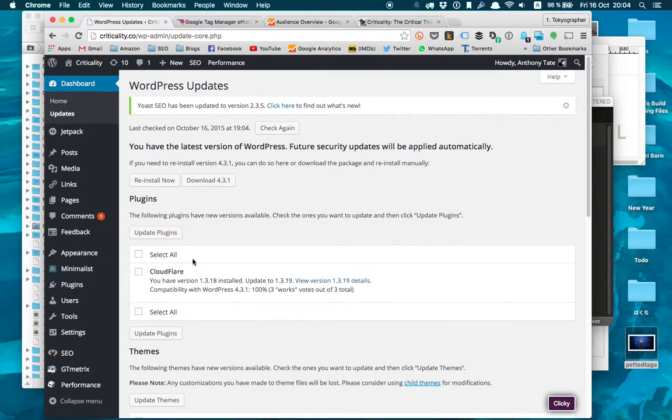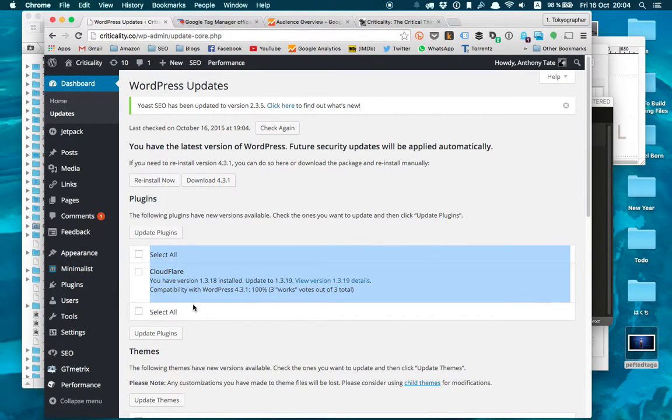So far, I am just using this template here called the minimalist. It's the minimalist theme. As the name says, it's a very minimalistic theme. It's very light in code, and it loads pretty fast. And here I have one plugin that I have in standby. It's Cloudflare. It's a CDN plugin. I'll talk about that later.